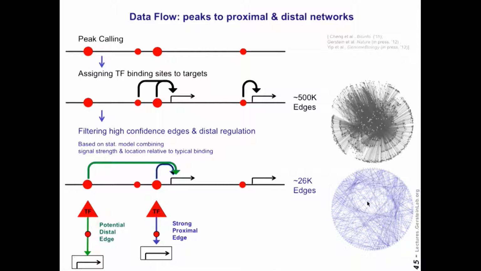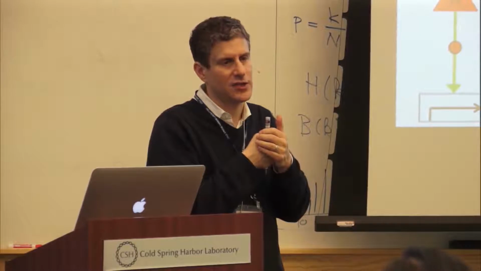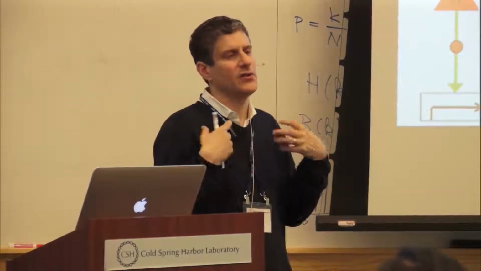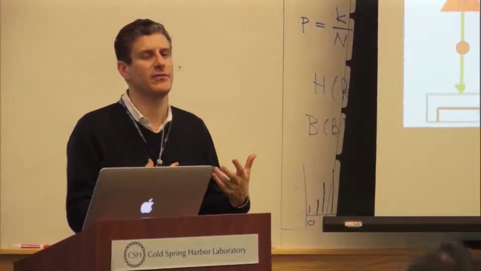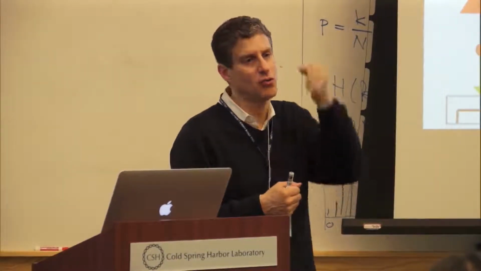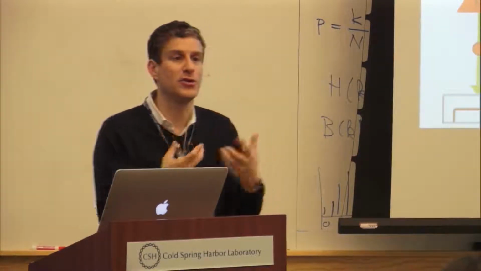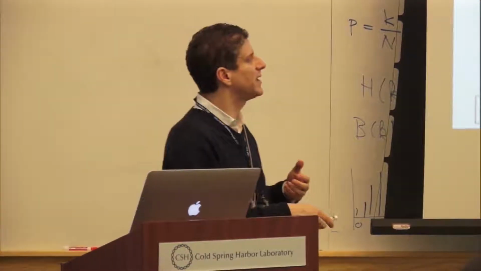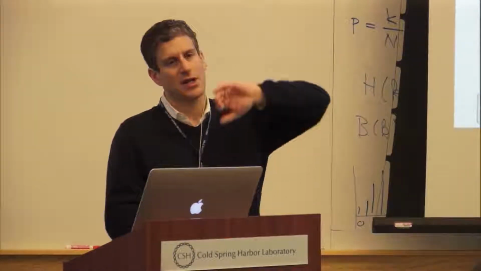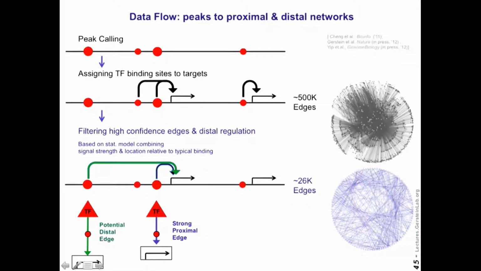Do we really know that means that transcription factor is mechanistically binding in front of that gene and turning it on, right? So a conservative bunch of people would say, let's just look at where the binding is really strong. There's a really big ChIP-seq signal there, and those are the ones we are really going to use to build the network. So we want to look at those ChIP-seq peaks that are really big and really strong.